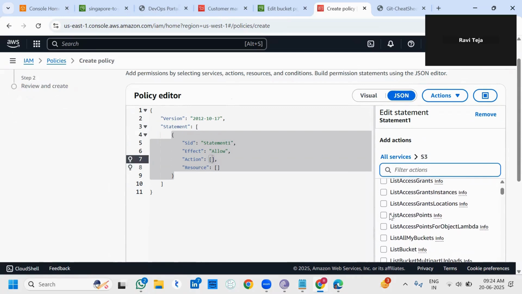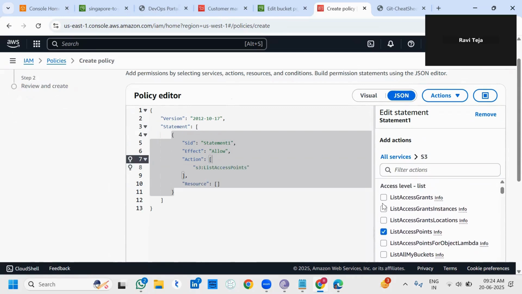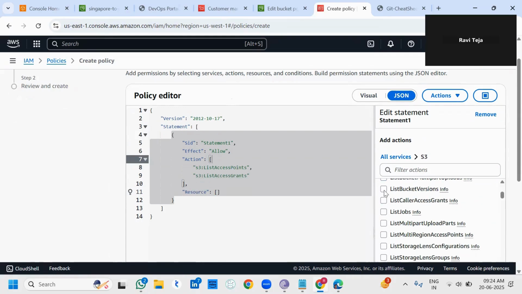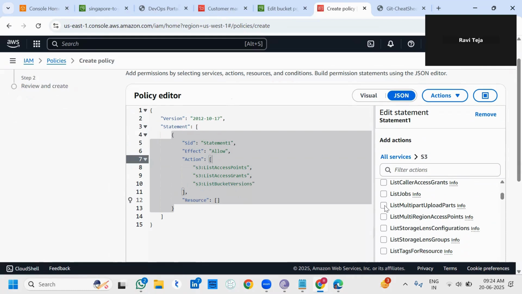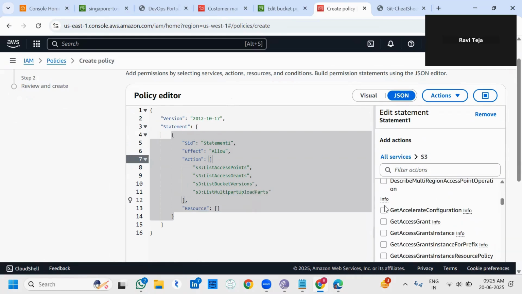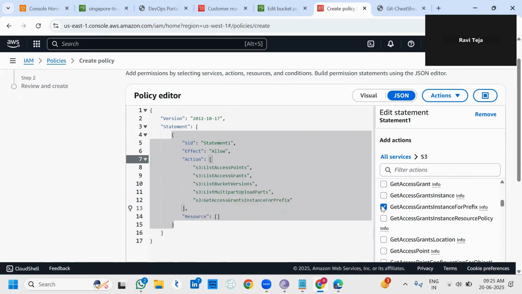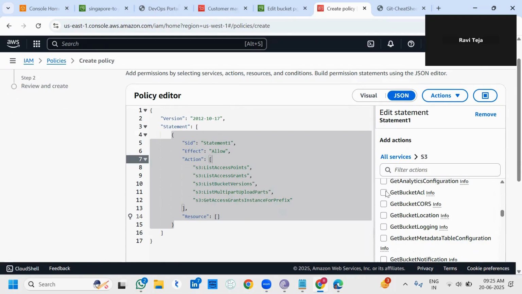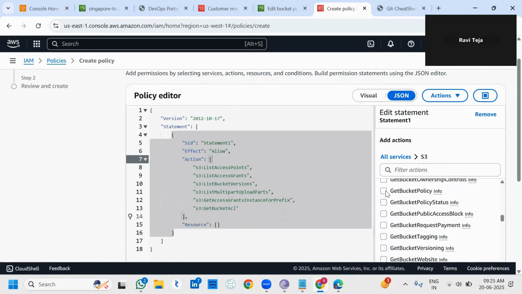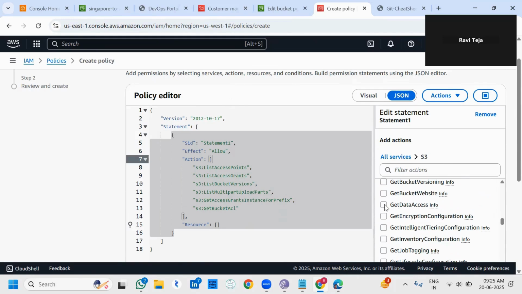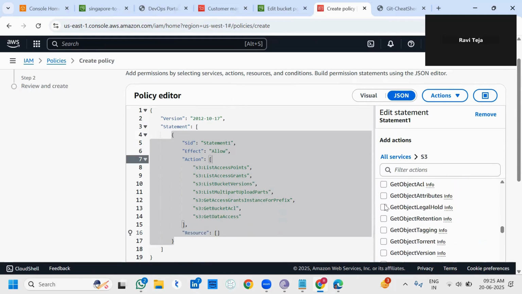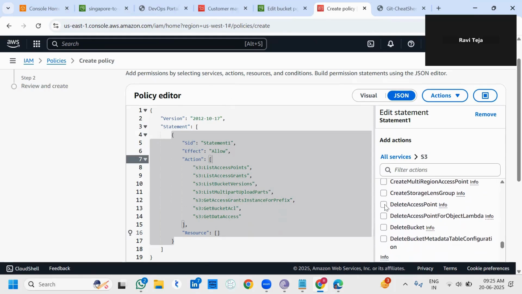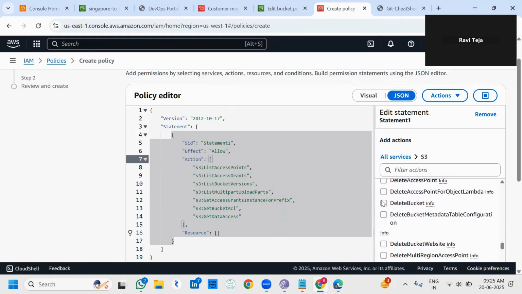Okay, list access point, list access grants, then just come down: bucket versioning, multi-part upload, this one, and then just come down: bucket ACL, access data, and the last one is delete bucket.